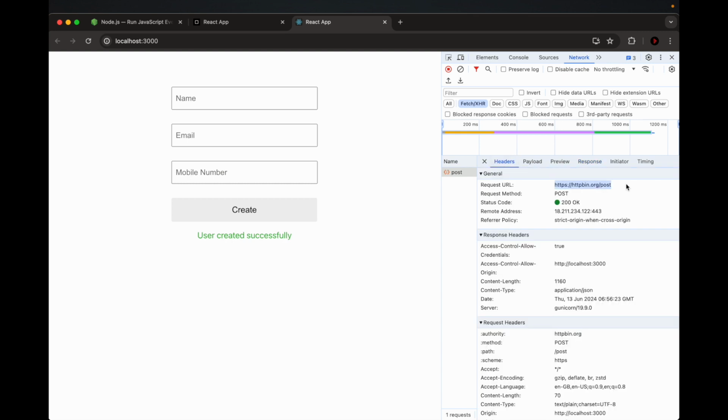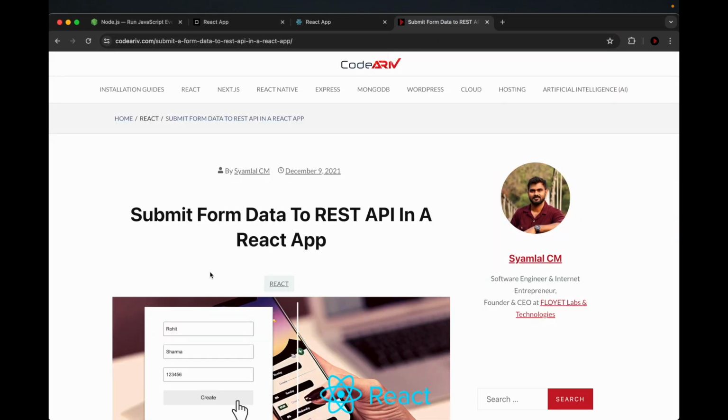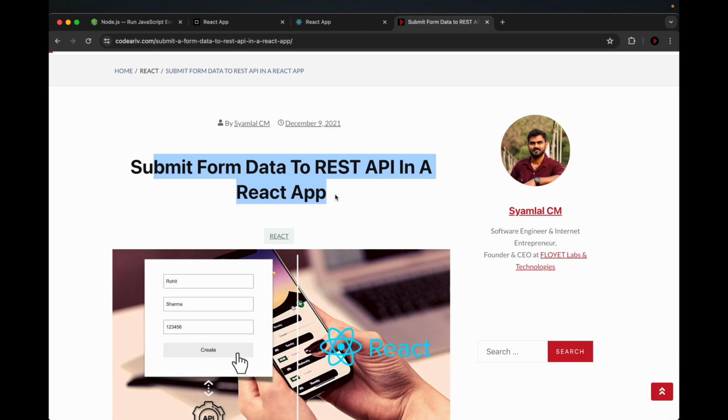In this tutorial, we are not going to create the API side and backend side because I don't want this tutorial to drag into the backend side. I have an article on my blog, Submit form data to REST API in React app.